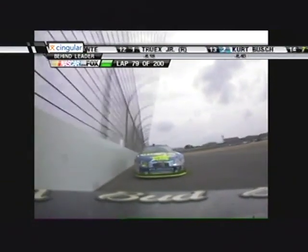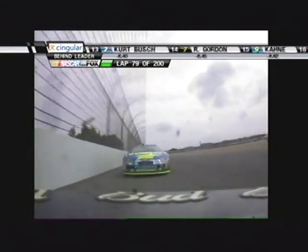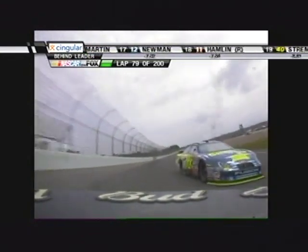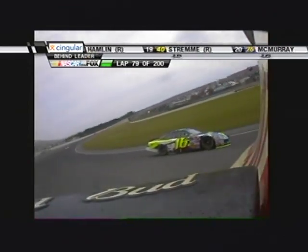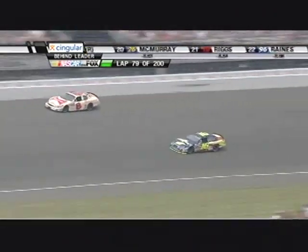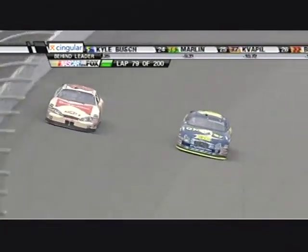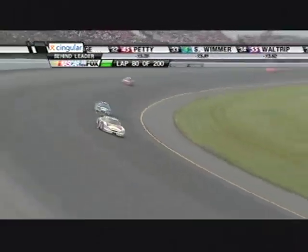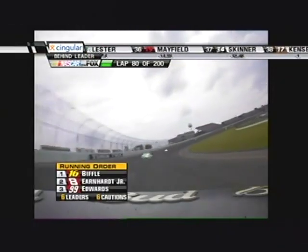Caution, they were cars that elected to go with 2 right side tires, not that many laps on the tires to begin with, and get their cars out there in that clean air, and it's working right now. And that is what the manufacturers came to see. A Chevy-Ford battle. And if you're a Chevy team with a lot of support, leading at Michigan is a big deal. If you're a Ford team, any other teams, but leading here in front of all the execs. They were a dead tie across the start-finish line that time. Greg Biffle, Dale Earnhardt Jr., difference, delta in their lap right then, 0.000. Dead heat.